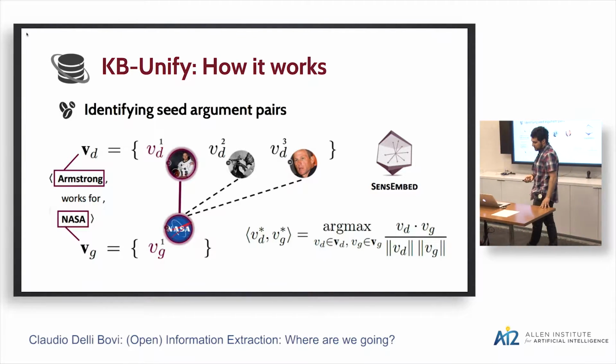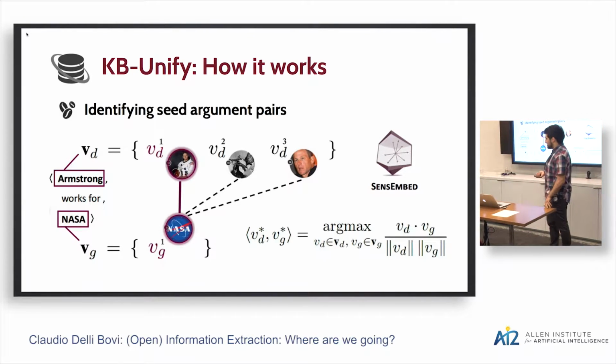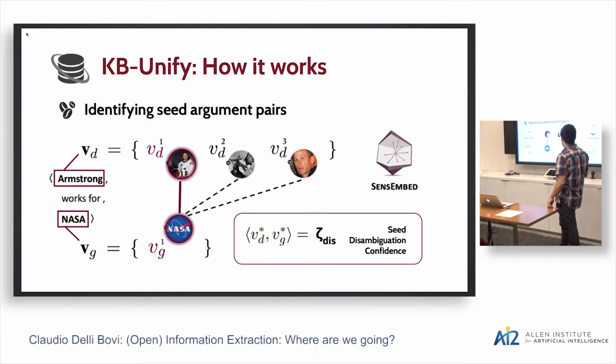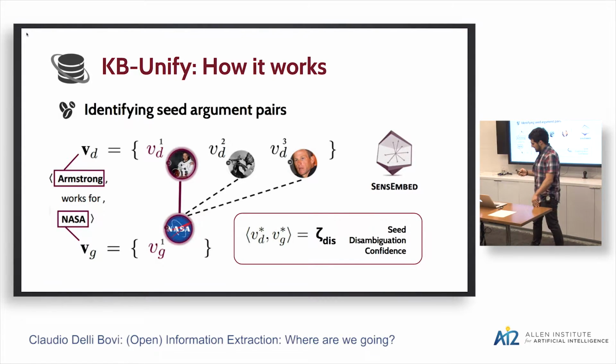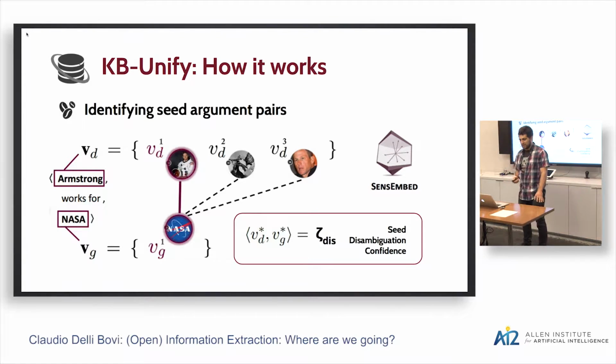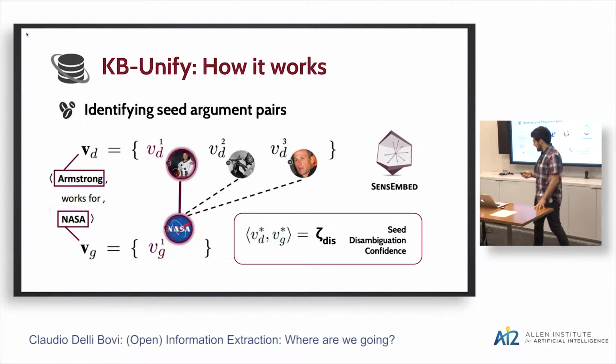Then, obviously, for each relation, you try to identify these cases. You would have an answer in terms of cosine similarity for any triple, so you have to consider a threshold and keep only those that are confident enough. This would help you gather a subset, even a tiny subset, of argument pairs in a given relation that are easier to disambiguate than others.